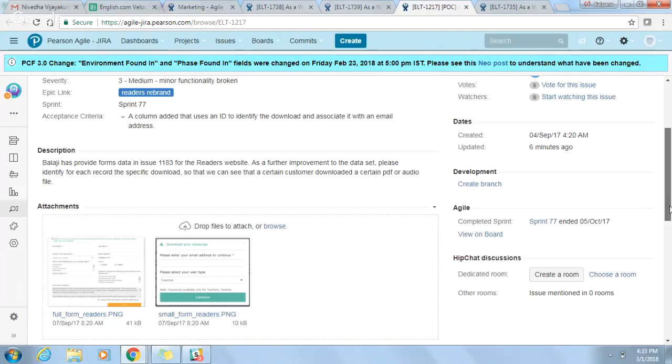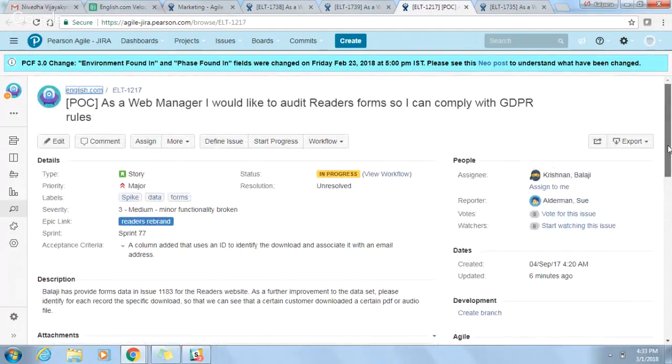Yes, so I need to know where we're using forms in this sprint, either on the reader's site, where we use them for teacher resources, or for contact, or on the blog, or on English.com, we're moving away from, but basically the blog, student resources, and reader's site. I need to know if we're asking for any personal data, and personal data means asking somebody for their email address.